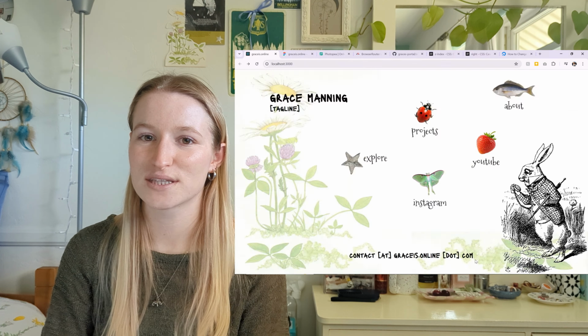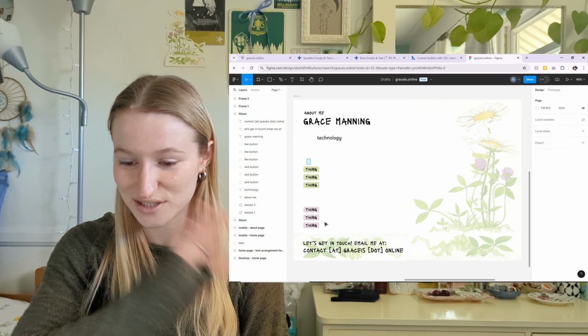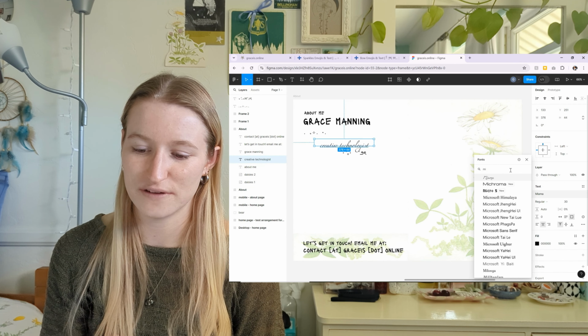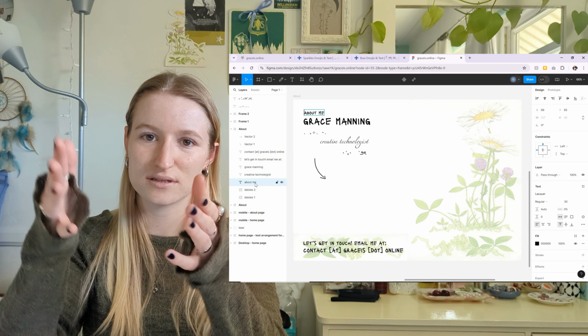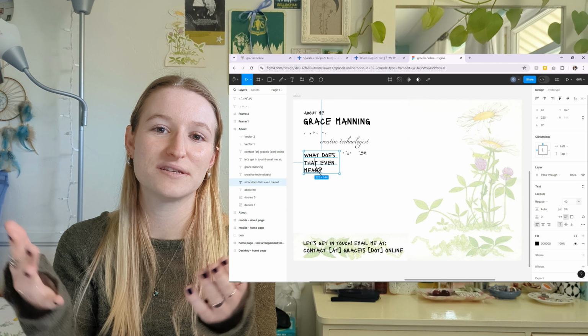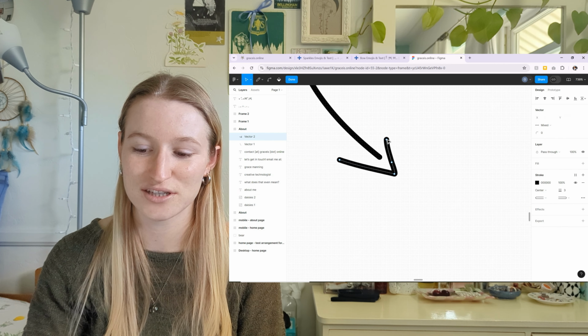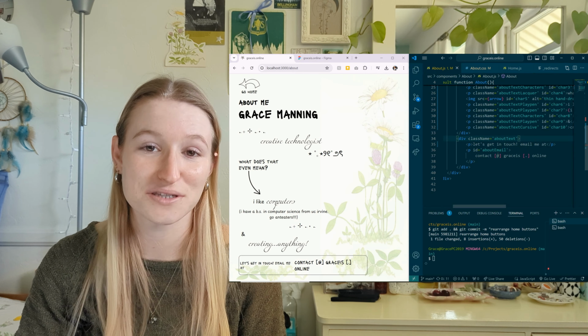What's fun about the development process for me is that it always brings new design ideas. So with the About page, as I was developing it, it didn't look the way that I wanted it to. It was looking too similar to my old portfolio and didn't have the kind of relaxed, fun energy that I wanted it to have. So I did completely redesign that during the development process. And even since the time of screen recording these pages, I'm sure that they have changed, so it probably looks different now.